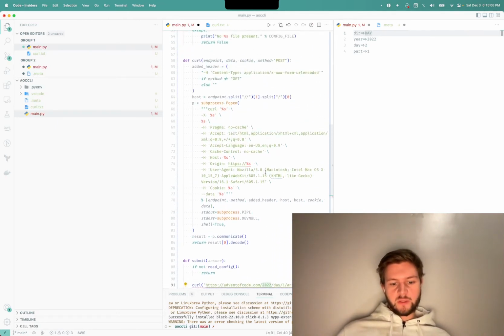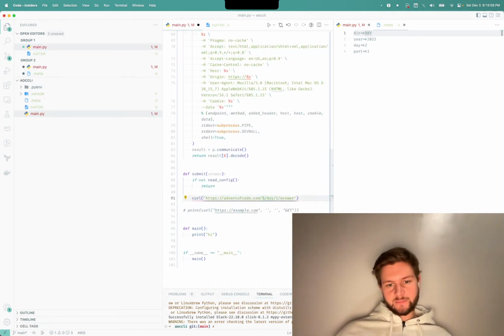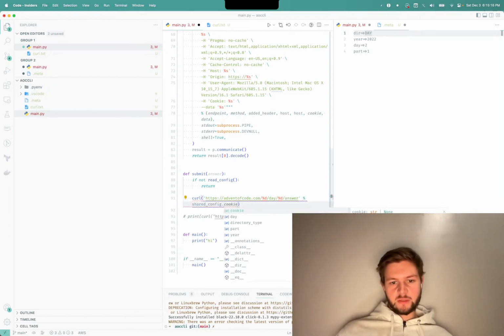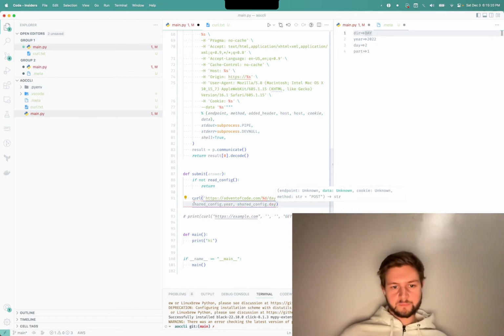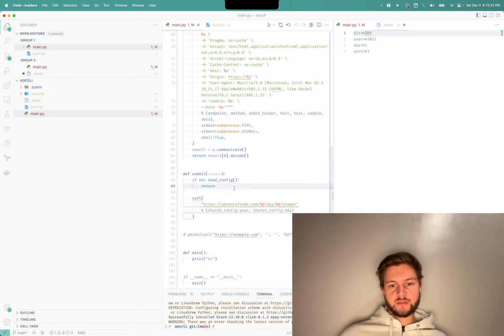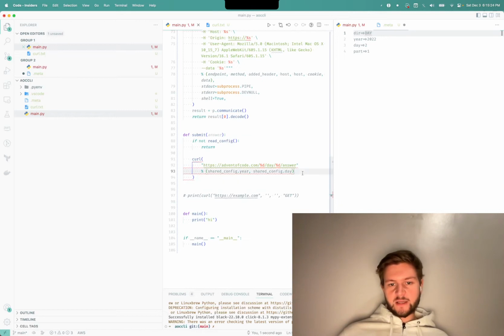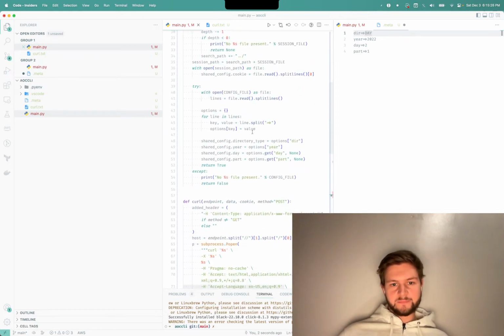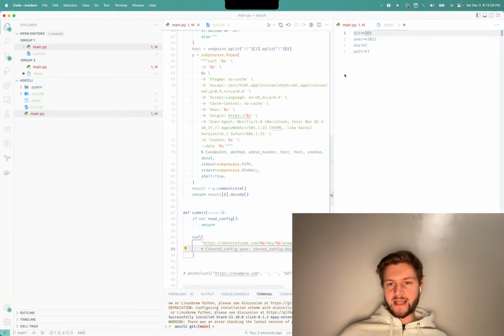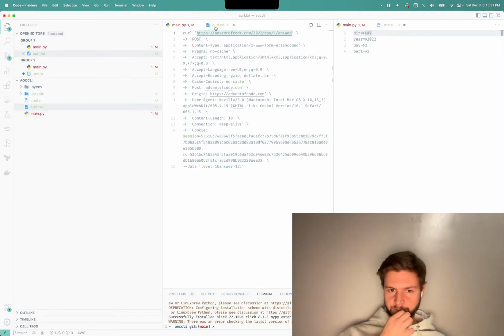And for this, we will put two ints into the string, which are config.year and shared config.day with a parenthesis around it. What's next is the data, which will be level number something, and the answer string.